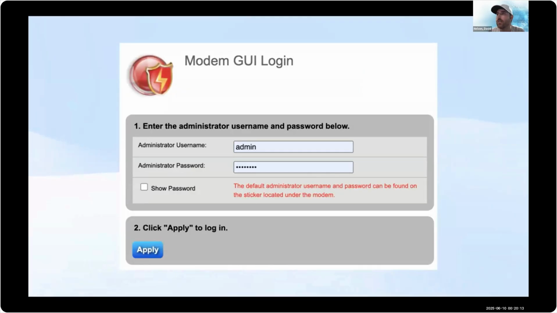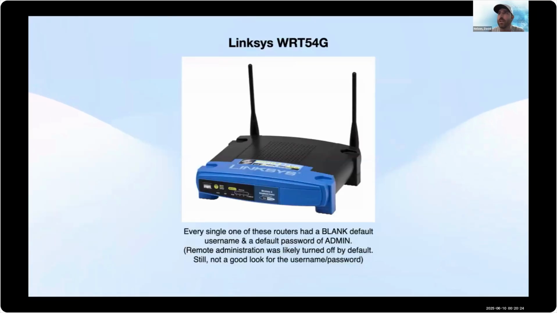Here's a screenshot of my router. I had the default router username and password on there, so I made sure to change that. I don't know if this router looks familiar. I'm pretty sure this was one of them I had growing up in my house, but I learned that every single one of these routers had blank default username and password was admin. So remote administration was likely turned off by default, but still not a great look there.